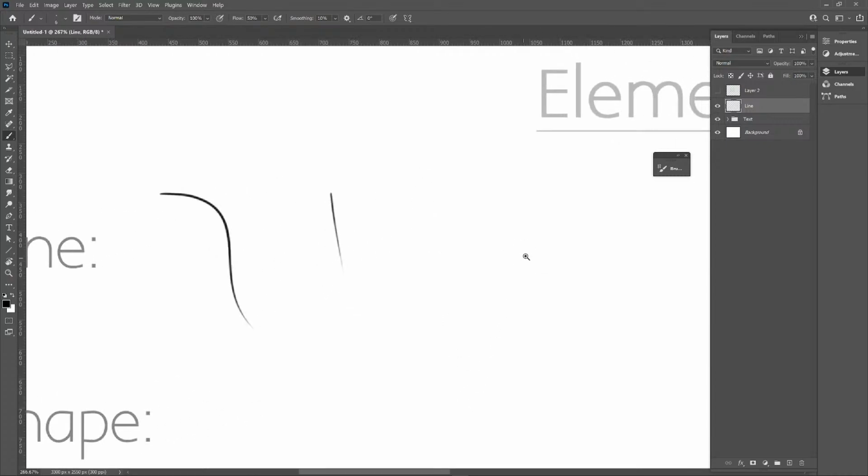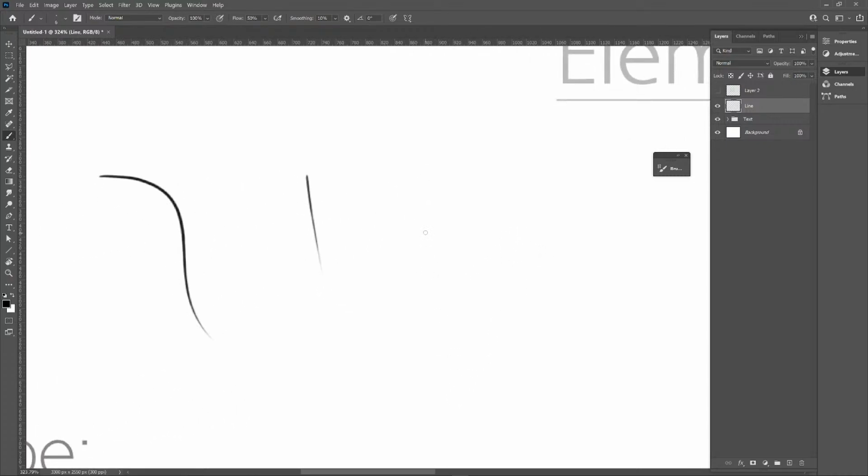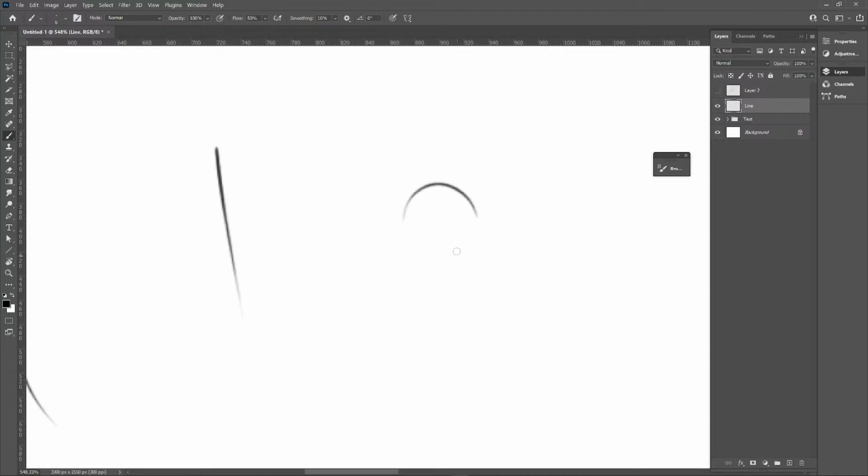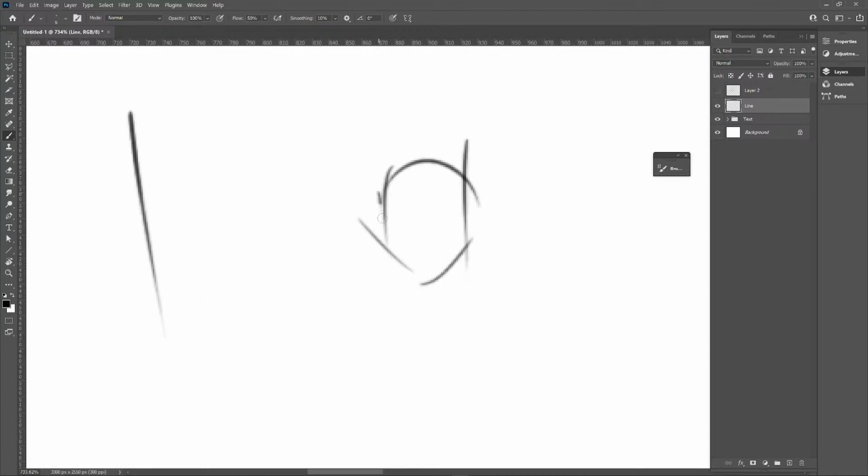I can use lines for all different kinds of things. If I'm drawing a character on paper, this is kind of how we're accustomed to making art. But why are we accustomed to making art this way? It's really based on the drawing utensils that we have at our disposal. We have pencils. Pencils make marks. What kind of marks do they make?